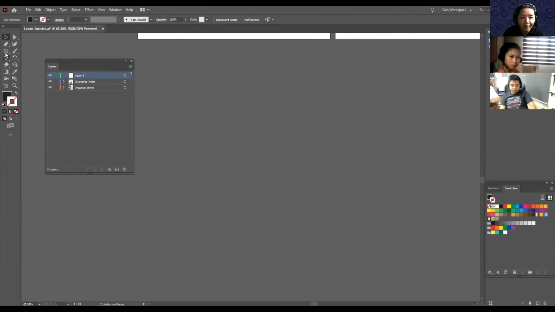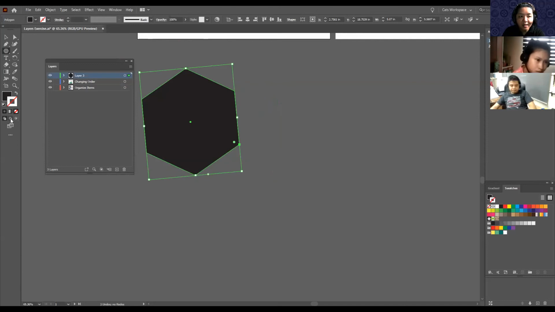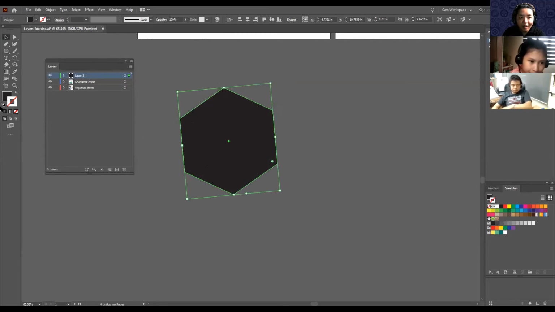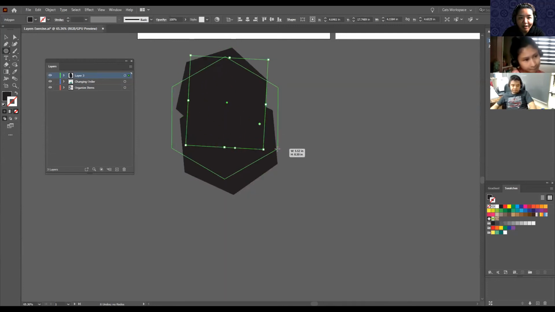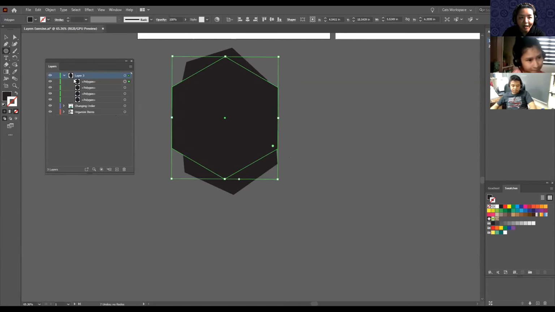So every time again you create, depende doon sa sinelect natin na drawing mode, meron yang fina-follow na stacking order. So if you are in the draw normal mode, then every time you create, it stacks on top. Okay, so yan yung stacking order. And again, it's on a single layer. All right.